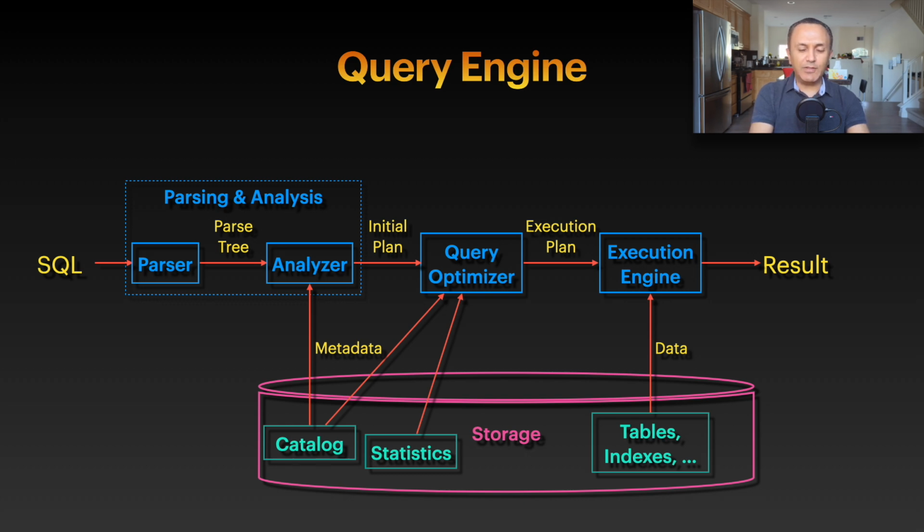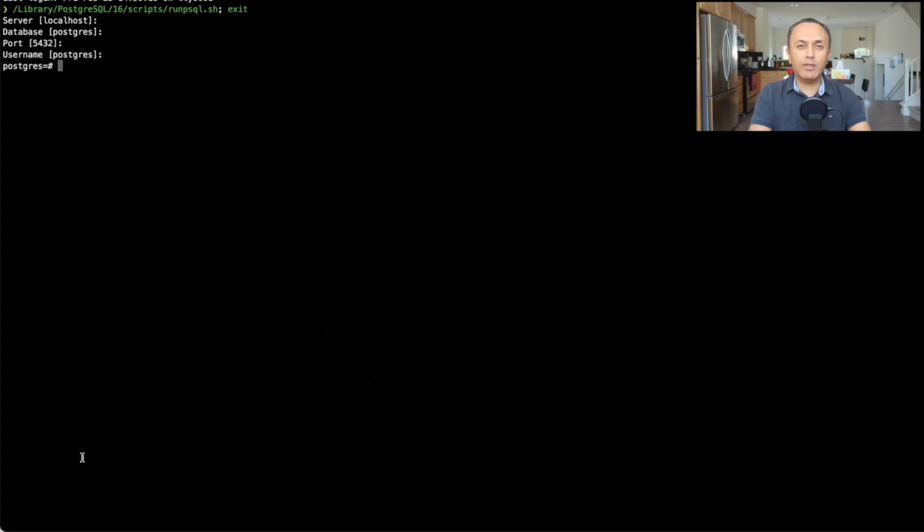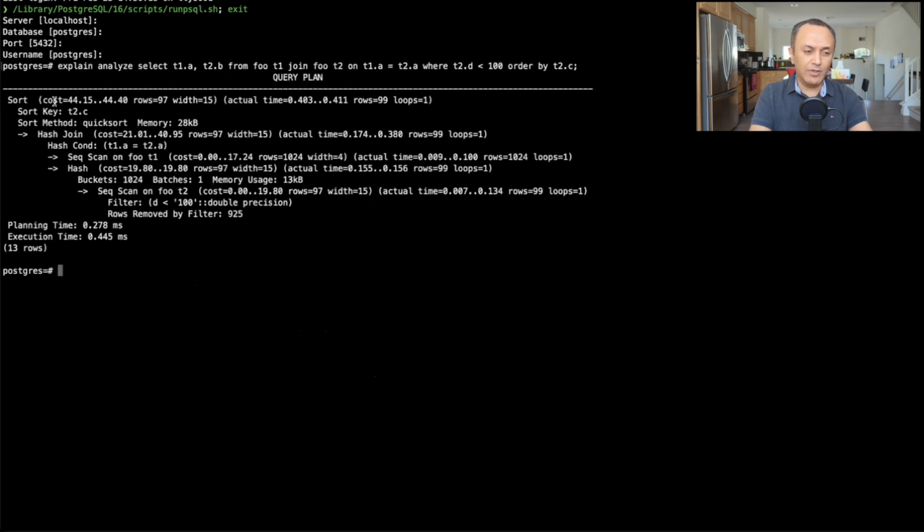So this is basically what happens to a SQL query from the moment it starts until it reaches the results. Now that we've talked about execution, we can also see some execution information in the output. So instead of just saying explain, we can do explain analyze. This will still show us the plan, still show us the information that we've seen before, like the estimated cost and all that, but it will also show some execution information. For each node, we used to see just this part, which would say the estimated cost, the estimated number of rows, and so on. But now we also have the actual cost and the actual number of rows.